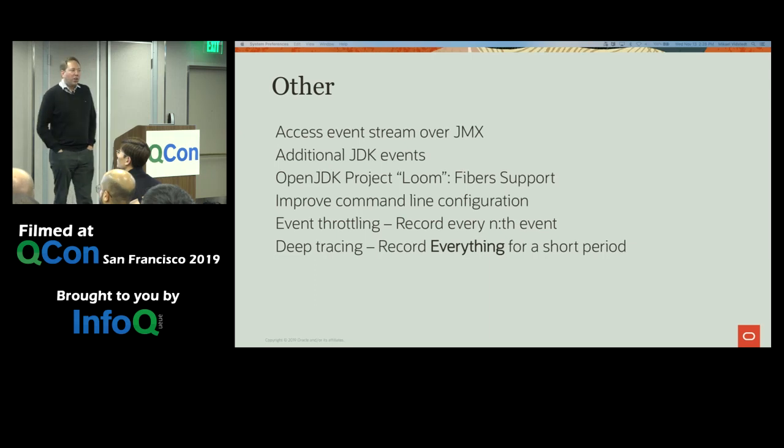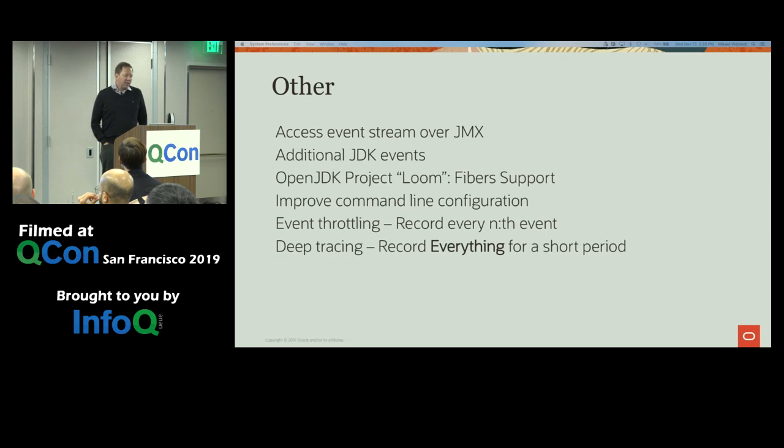Some of the other things we're working on is making it possible to access the events over JMX. We want to, as I mentioned earlier, keep adding events. There are other things, especially on the JDK libraries level, that we want to feed into the same stream. So which crypto algorithms are being used, certificate expiration dates, that sort of thing, high-level stuff.